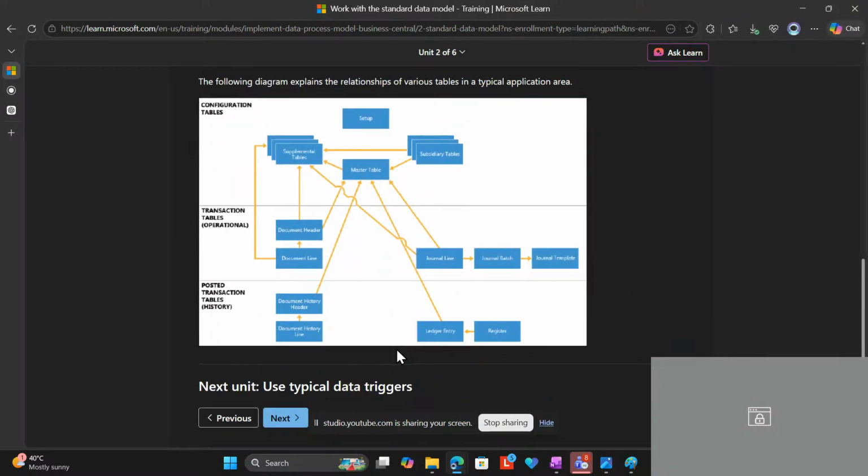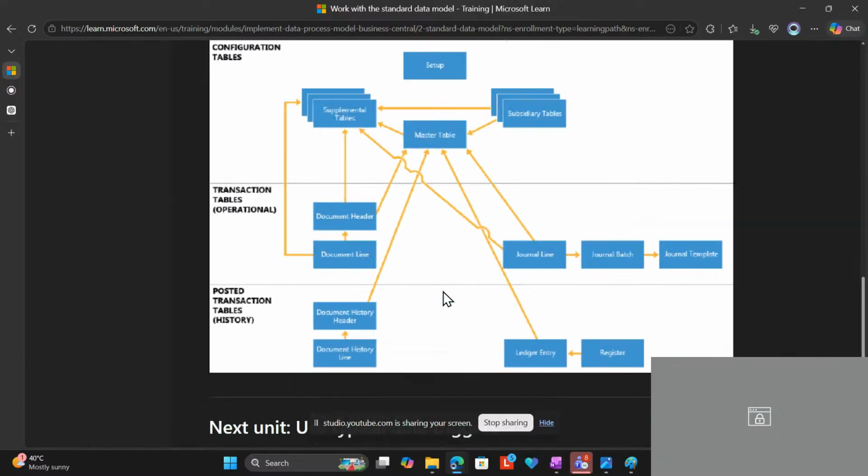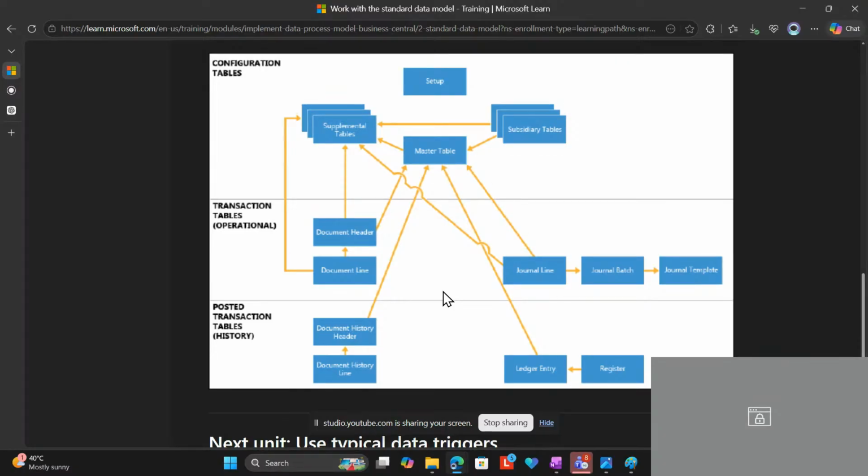So there are configuration tables, transaction tables, and posted transaction tables. Configuration tables are setup, supplementary table, master table, subsidiary table. Transaction tables are document header and document line, and that goes to journal line, journal batch, and journal template.